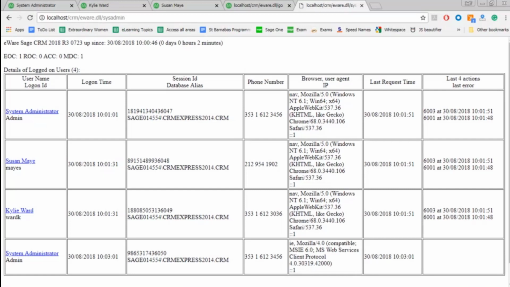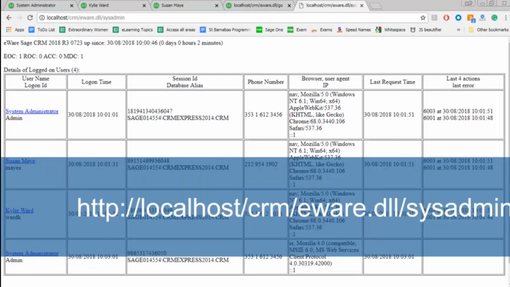So I've got 3 concurrent users. My license allows for 3 concurrent users. My fourth tab is showing me that I tried to log on. I actually tried to log on as a user called Matthew Ebden, but I got the classic message, maximum number of users already logged on. Please contact your system administrator. So by looking at this, I was able to see that.